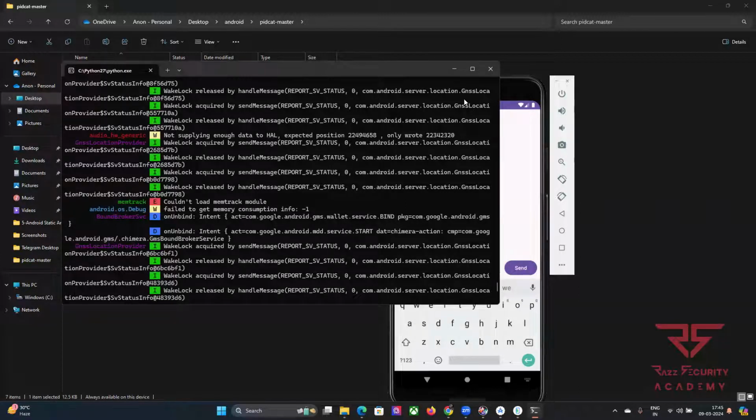Backup mode. Can you tell us about backup mode? It depends. If the backup is saved in the cloud, then it won't be accessed in the logs. But if the backup is stored locally on your phone, then it can be accessed. You need to understand this point. If the backup is stored on the cloud, then it won't be reflected in logcat, and as an attacker, I won't be able to see it. But if it's stored locally on your phone, then it will be reflected in the logs, and any application that can view the logs through logcat or any other tools like this PID cat will be able to see all the backup chats or anything. So don't store your backup locally.